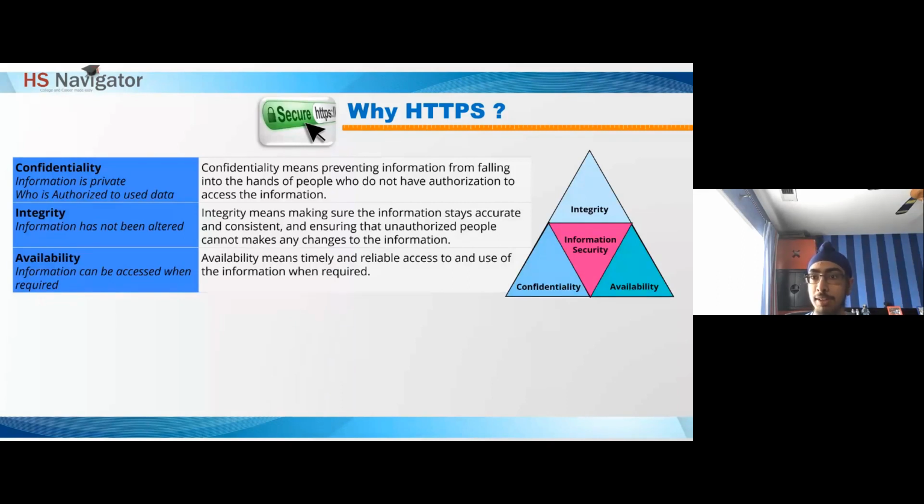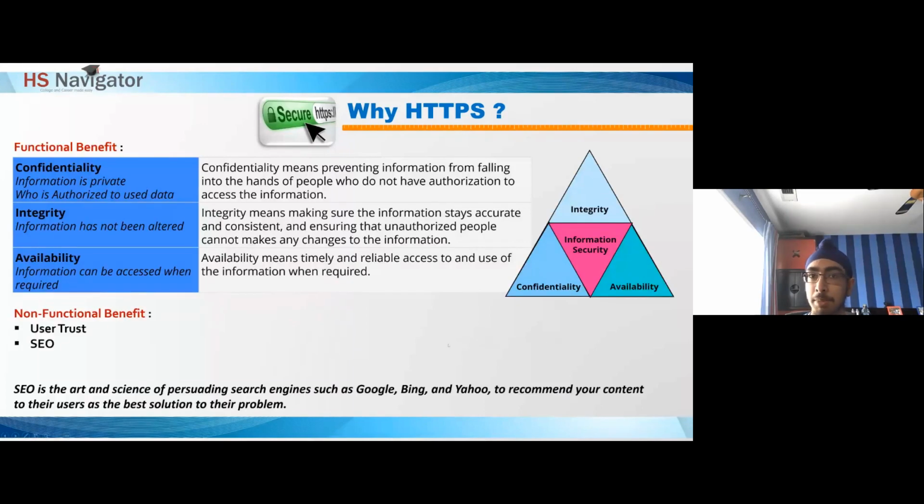They're the same across everyone accessing the site, and no one who shouldn't be able to make changes can make changes. And the final thing is availability. Available means that whenever you want to get that website or that information, it's always there and reliably accessible. Those are the key factors that come with HTTPS.